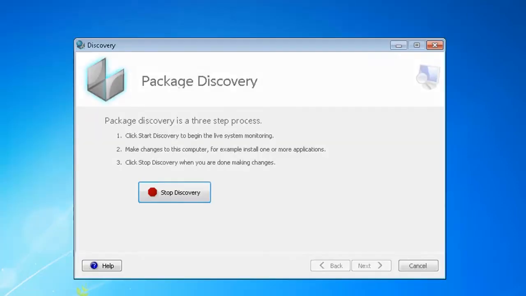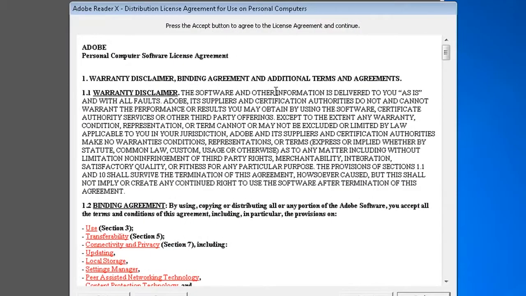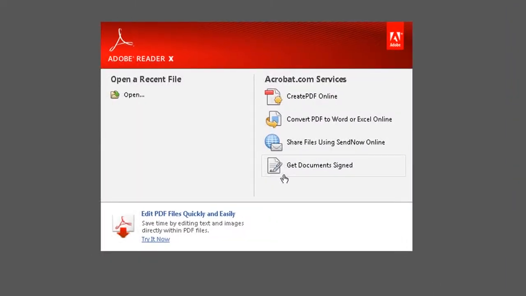But before the Stop Discovery task is selected, you need to open up Adobe Acrobat and set a couple of settings and preferences. The first is to accept the End User License Agreement, which will eliminate this from being presented to the user community. You can simply accept it for them, so it isn't presented as it's deployed across the network.